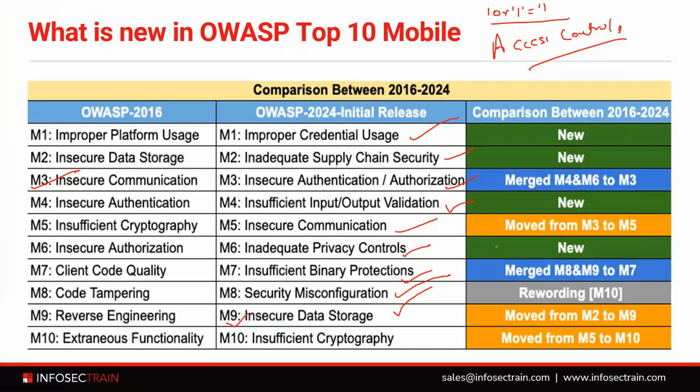Then there is insufficient cryptography. Now, insufficient cryptography means the same thing, right? So attackers correspond to the same attack vectors which are available through the traditional OWASP top 10, right? So in order to exploit this weakness, the attacker must successfully return encrypted code or sensitive data to its original unencrypted form due to weak encryption algorithms or any flaw in the encryption process, right?